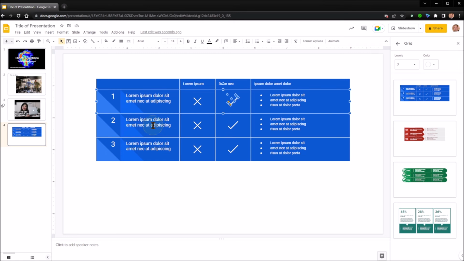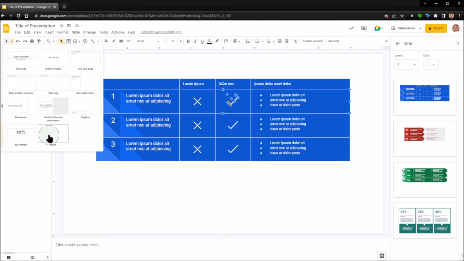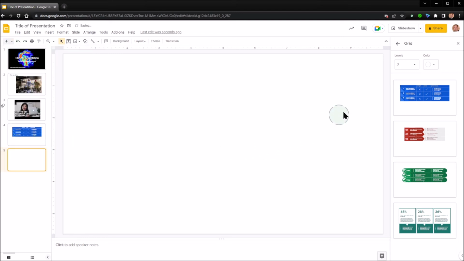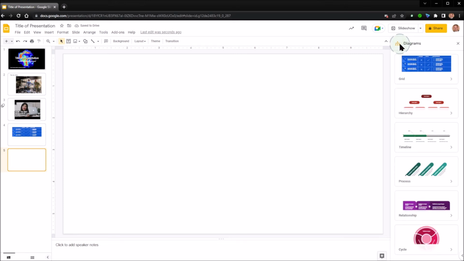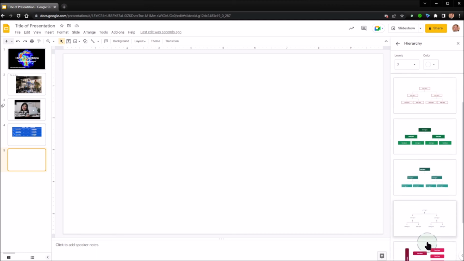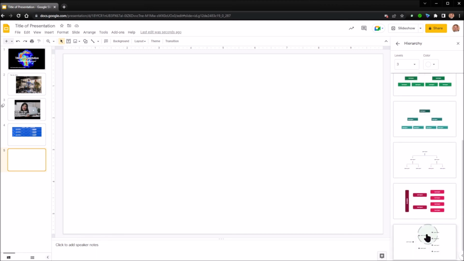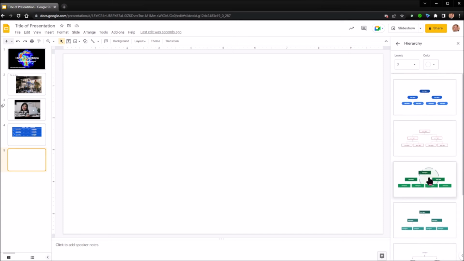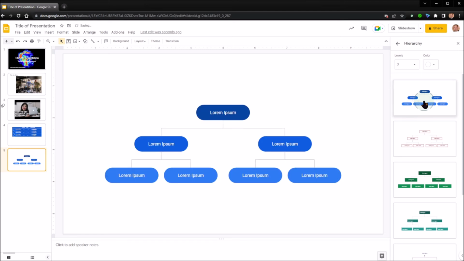Let's go ahead and take a look at creating another blank slide, and we will take a look at the next kind of diagram, which is a hierarchy. You can see the way the different hierarchies are laid out, and so I can choose a descending tree style, any of these hierarchies that are appropriate for the students' display data. I'm going to stick with the ones that have a blue theme.